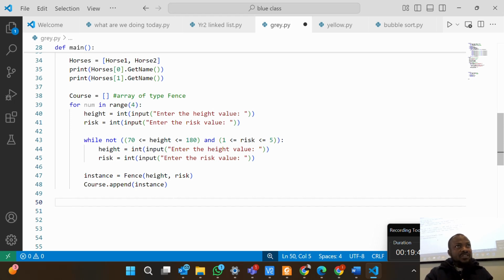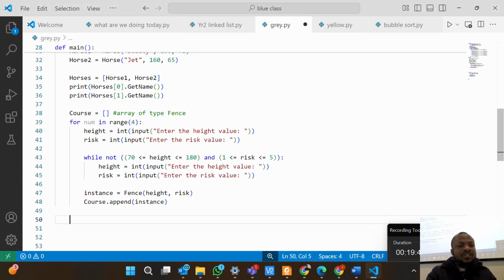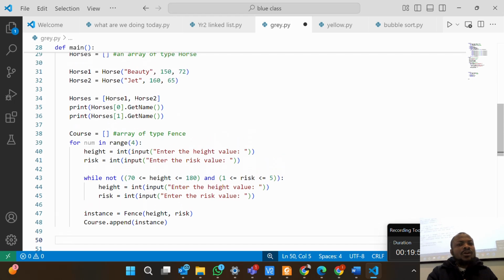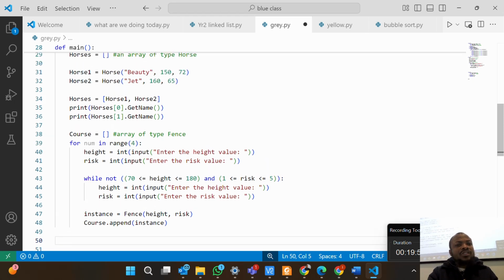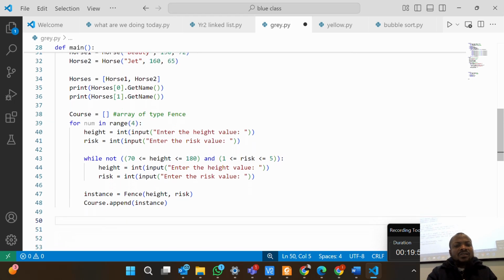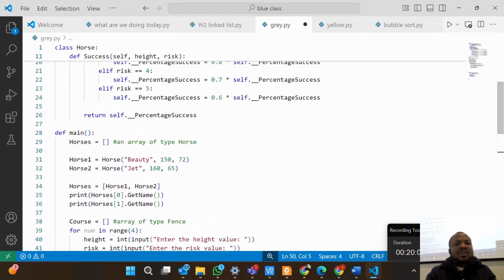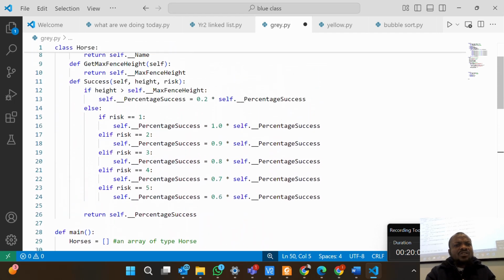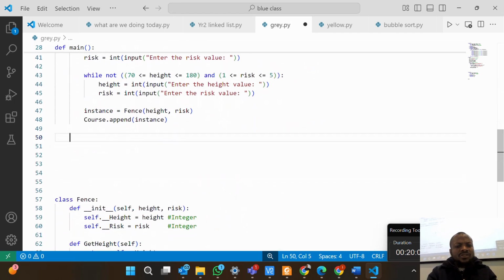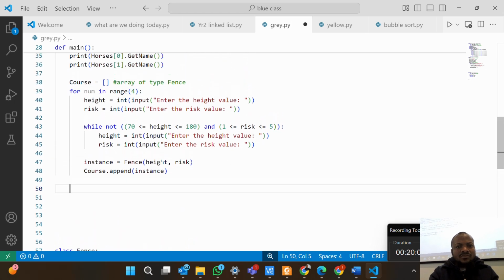And calculate. So the first thing, if we take horse 0 for example, horse 0 already has the parameters of horse 1, isn't it? So let me call this, what is it called? The success. Sorry, not success.